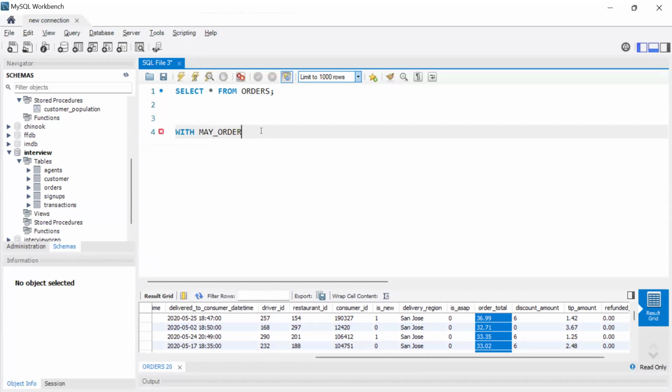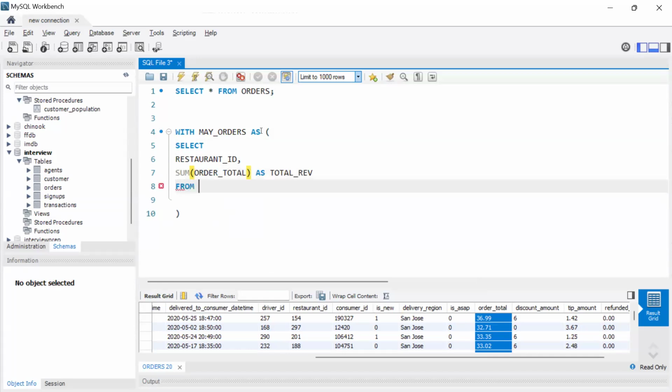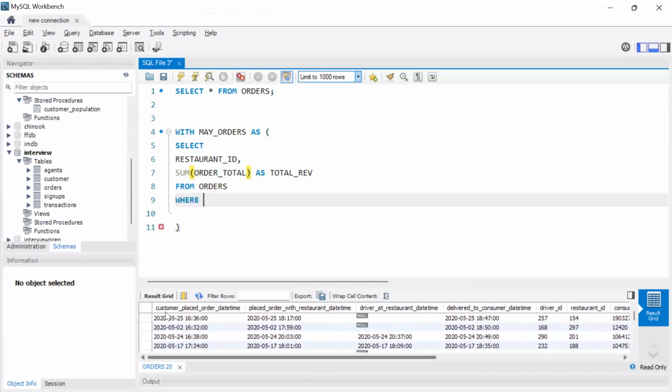May orders. Select restaurant ID, comma, sum of order total as total revenue from orders where this column is of my interest, right? Customer placed order date time.